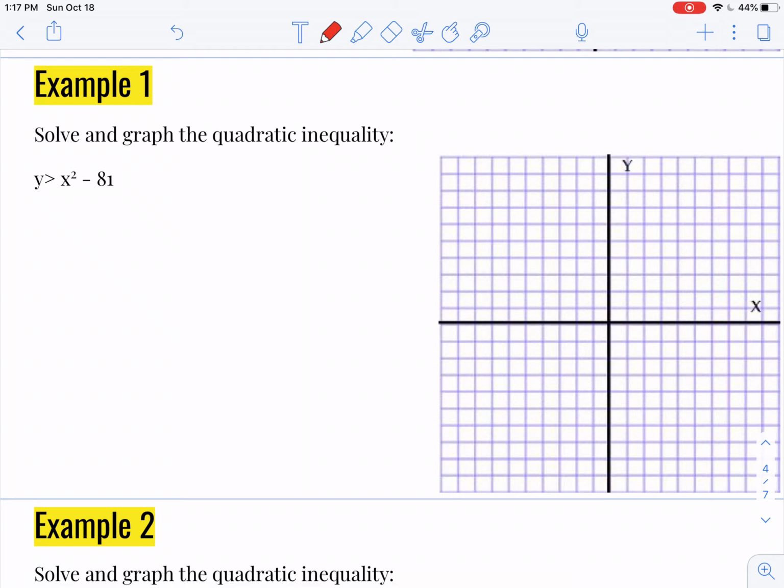Now, the first year I taught this, the book does not include this. But the first year I taught this, so many students were getting confused and they wanted to shade things so often. So last year what I did was I included inequalities where you actually shade and had students practice that as well. And the improvement of knowing what you're doing with what inequality went through the roof. Students stopped shading the x inequalities nearly as often. And when you know what you're supposed to shade versus what you're not supposed to shade, that debate becomes less so because you have standard rules to go by. I'm giving you inequalities right here that have to be shaded.